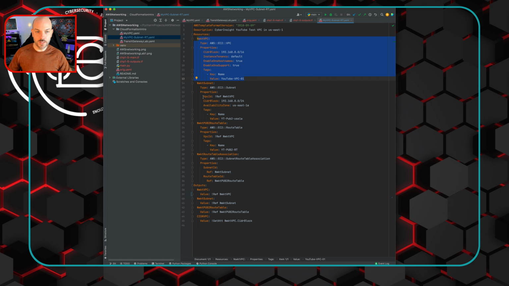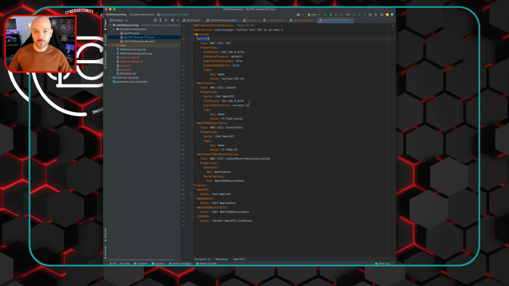Now, the interesting thing here is that there's properties where you're linking things back and forth. So here we have a VPC ID. Instead of actually having to write out whatever the specific VPC ID is, we actually can reference back to what this logical name is that we created here. So that's what I was mentioning in these CloudFormation templates. It's very easy to link back to other things, and oftentimes you do need to do that.